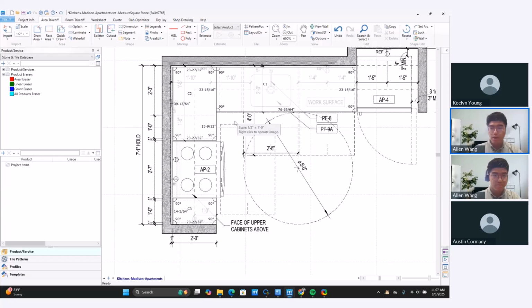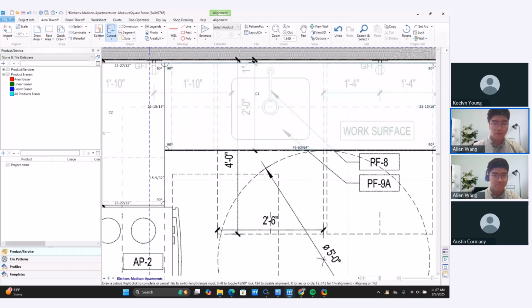So now my next step is, if I want to cut out this area for a sink, I can definitely do that by using our hole tool, our cutout tool. Otherwise, it's totally optional. Some people choose not to do this, but I'll just do this to be thorough. For the cutout tool, I can just click on the cutout.